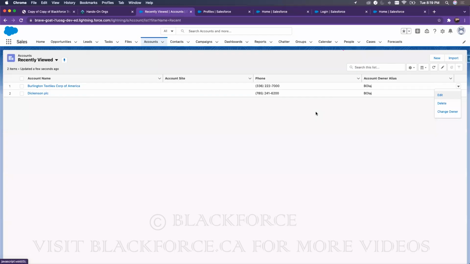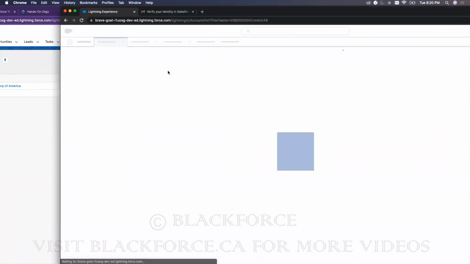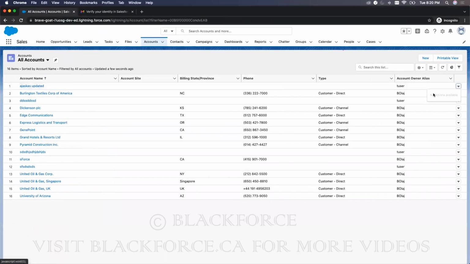So what I'm trying to explain is it does not matter whether you are above or below or by the side. If you don't have edit access on your profile, you will not be able to edit. Again, let me go back and show you that this test user has no edit access. That's why the test user cannot edit.